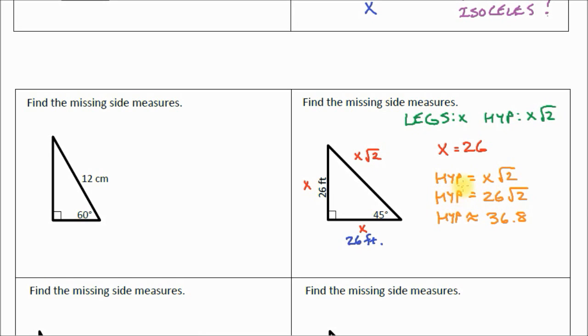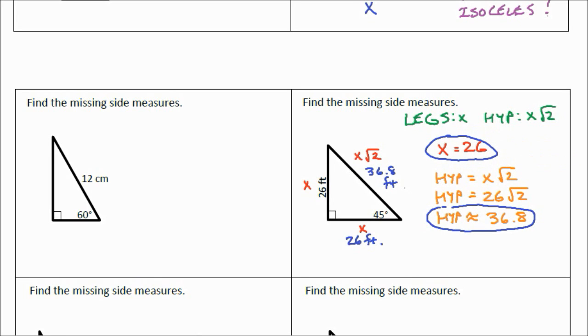Let's go ahead and fill that in here. So let's write our final measurement. This is approximately 36.8, and of course that is also in feet. So when you get good at this, you can calculate this in your head and just throw this in your calculator, or just leave it as 26 times the square root of 2. It's much faster than using the Pythagorean theorem. And I'll go ahead and circle this answer so we know we found the hypotenuse. And I'll circle this because we know we found the length of the legs.